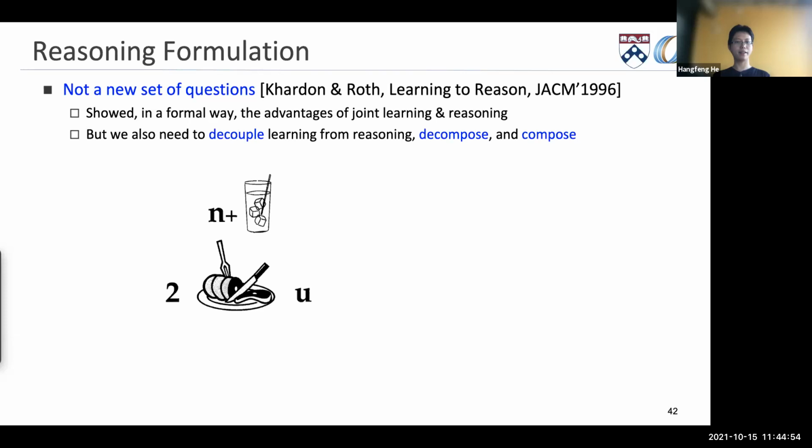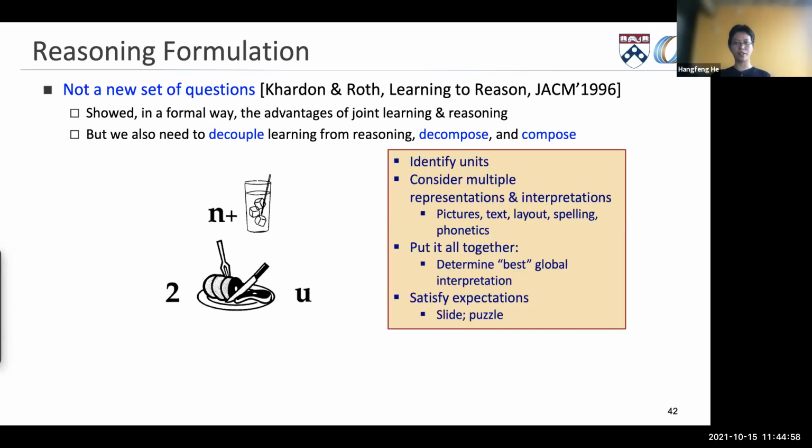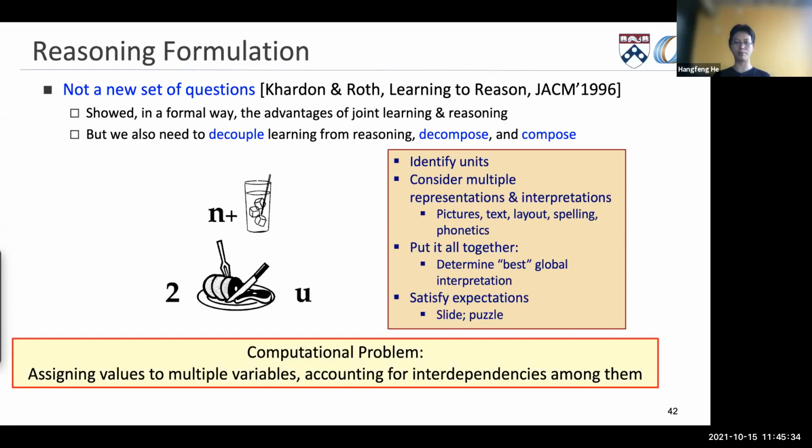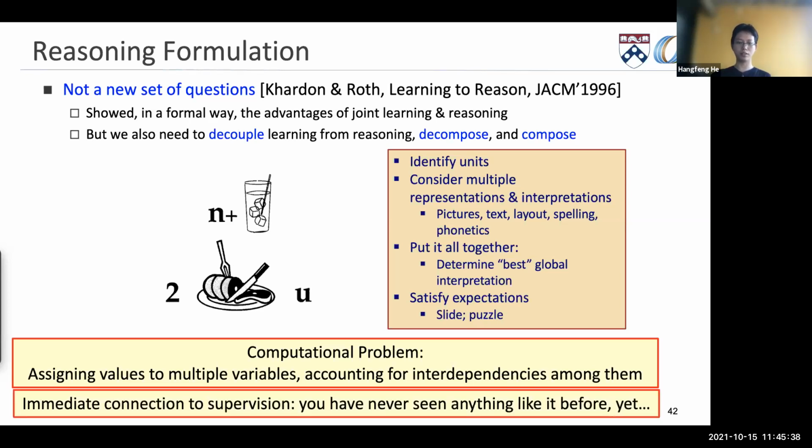For instance, for visual semantic role labeling, given the picture, we actually need to first identify some units. For instance, for the ice water picture, we can propose many candidates, such as ice, stick, water, bottle, and for every component unit, we have multiple proposed candidates. And finally, we have a lot of combinations for the problem. And we need to determine the best global interpretation among various combinations of small components. The key here is that we should assign values to multiple variables, and there are some dependencies among these variables. This is also relevant to incidental supervision because we cannot directly learn this task from scratch. We need to decompose this one into smaller ones to alleviate the supervision bottleneck.